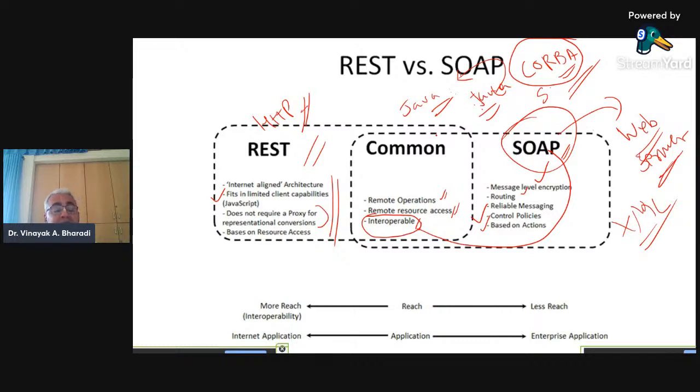And in IoT, things are quite heterogeneous. There are different types of devices, like I just showed you: one is Arduino, one is NodeMCU. Then we may have a gateway device such as a Raspberry Pi, and all these devices communicate with each other. The Raspberry Pi may have Windows. These small devices have their own framework or firmware, and they communicate with each other. So it is totally possible. If a device is able to understand HTTP, you can communicate. That's all. That is the single line conclusion for REST APIs.